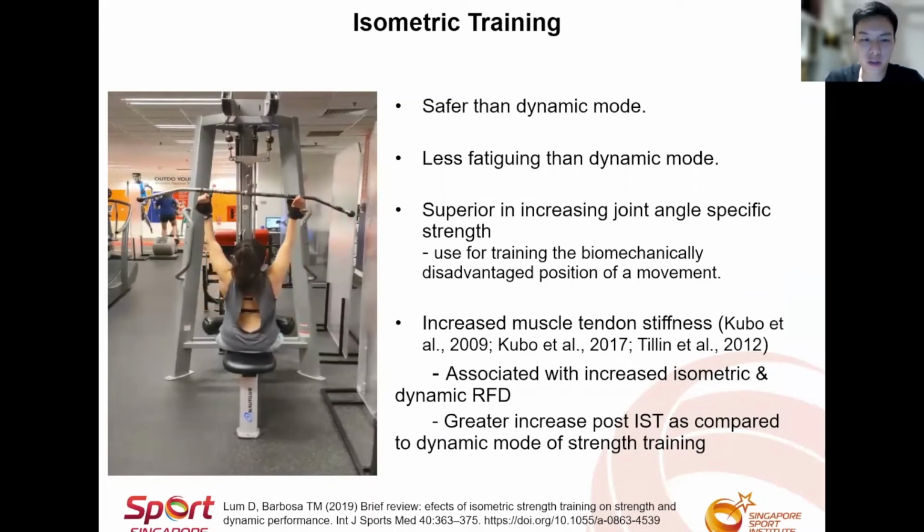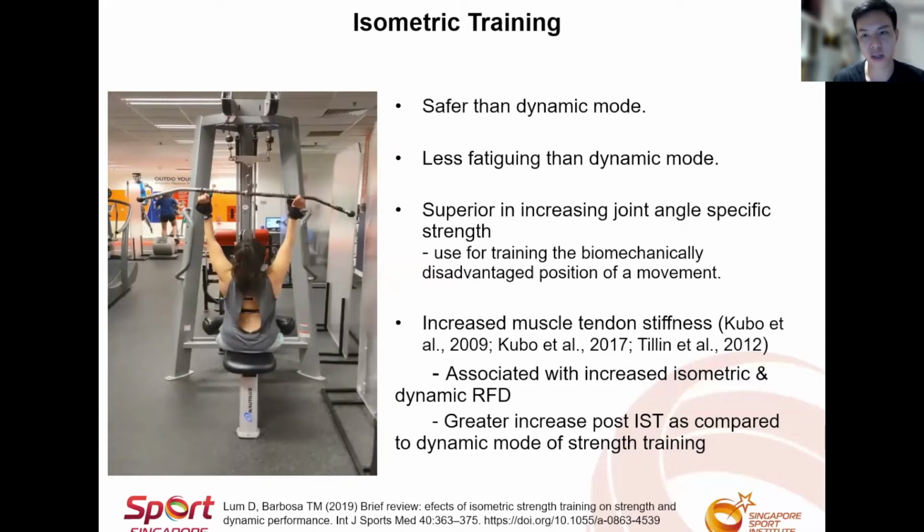Isometric training, according to a paper by Oranchuk, is safer than dynamic mode, which is important for me. As you know, in swimming she uses quite a bit of shoulder rotation, so if I can reduce the risk of injuries, it helps. It's also less fatiguing than dynamic mode, which is useful as the season progresses. The amount of volume she does in the swims will typically pick up, and sometimes it's not possible for both the weights room and the pool sessions to pick up at the same time. So to help offload this fatigue, we use isometric training.